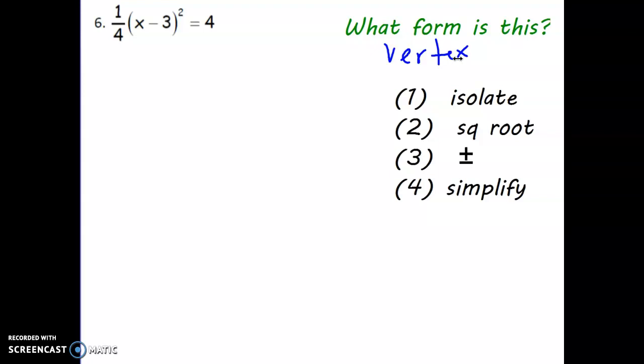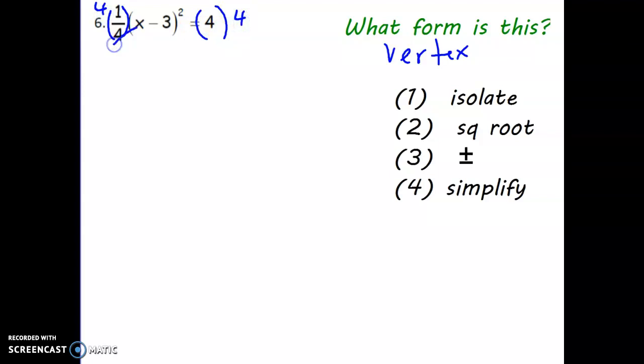Let's isolate the square term. So in this case, I don't just have x squared. Do you guys see I have x minus 3 in parentheses squared? So I'm going to isolate this whole thing. In order to do that, I have a fraction right here, but we're not worried about that. Fractions are not frightening. We remember that to get rid of a fraction, we just multiply by the denominator on both sides.